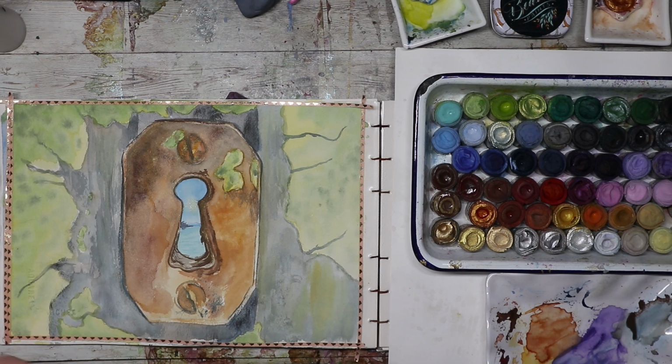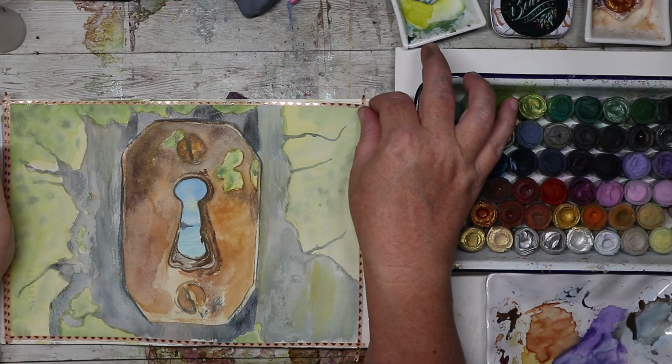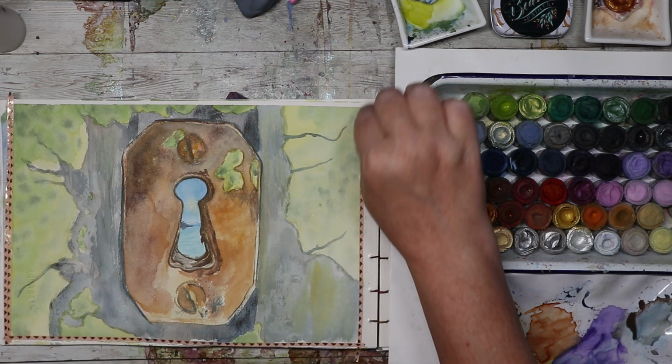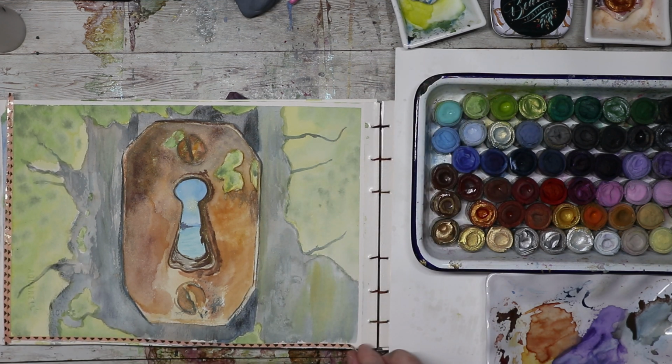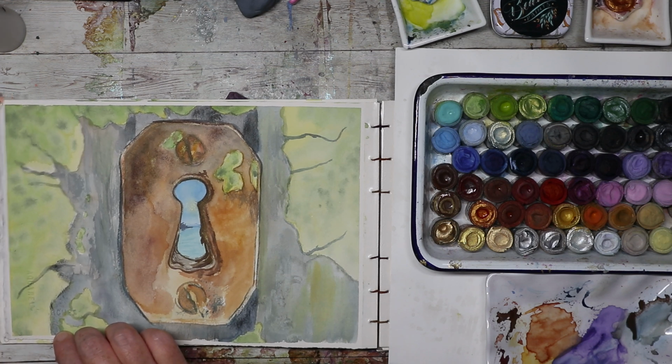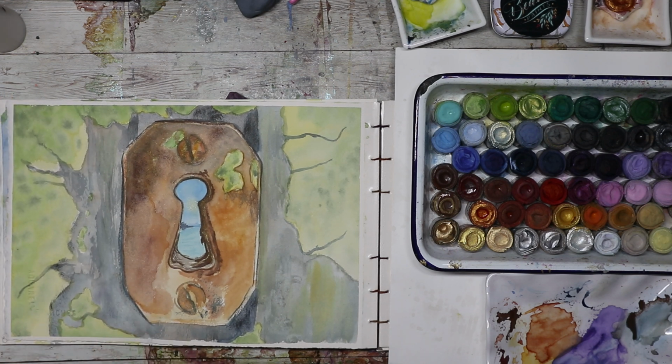I'm going to leave it at that for now. Like I said, I could pick at this for quite some time, and I don't really want these paintings to overrun my life, first and foremost. This is a daily prompt, so I don't want it to get too carried away. I'm kind of digging that for rust or rusty.